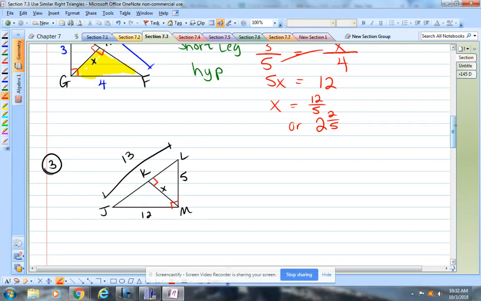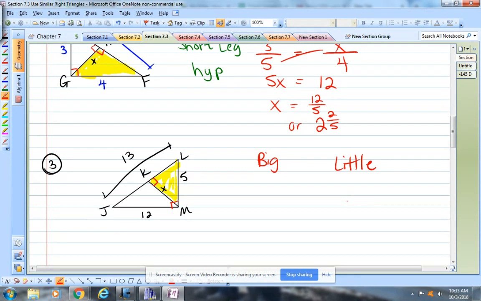Now this one's similar to the last one in that I know all the lengths of the biggest triangle. Okay? So I'm going to use my big triangle. And do y'all want to use the little triangle on the bottom or the little triangle on the top? Somebody tell me. You want to use the top one? Okay. I'm labeling that the little triangle.